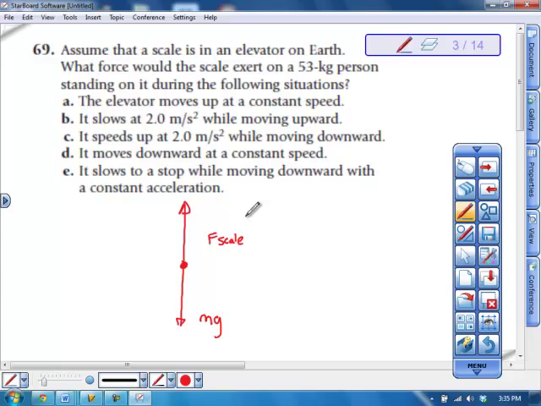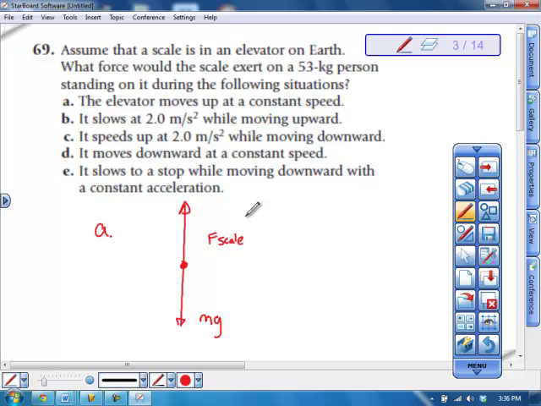And if those two forces balance each other out, there's no change in motion, there's no acceleration, there's no net force. Okay, so that's for part A. Part A is forces are equal and opposite. There is no net force, therefore no net acceleration. Therefore, it's either going to be not moving or traveling up at a constant speed. Either one of those has no acceleration, constant speed, or no motion at all.